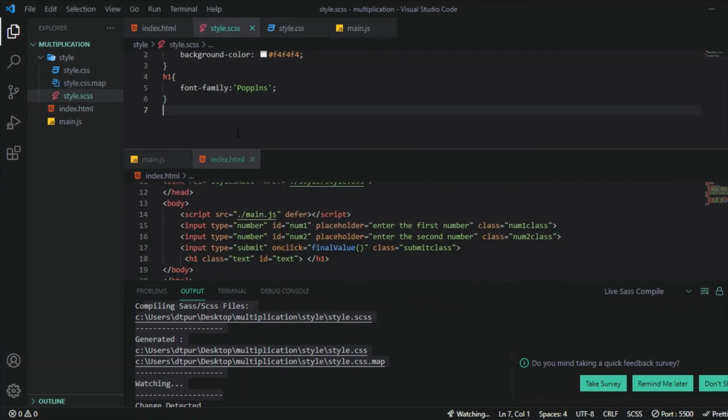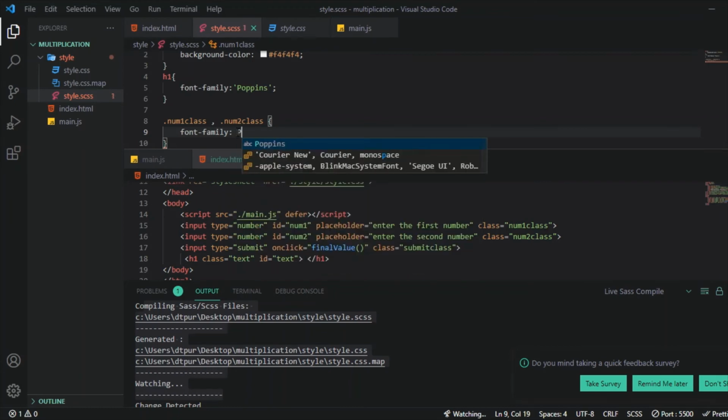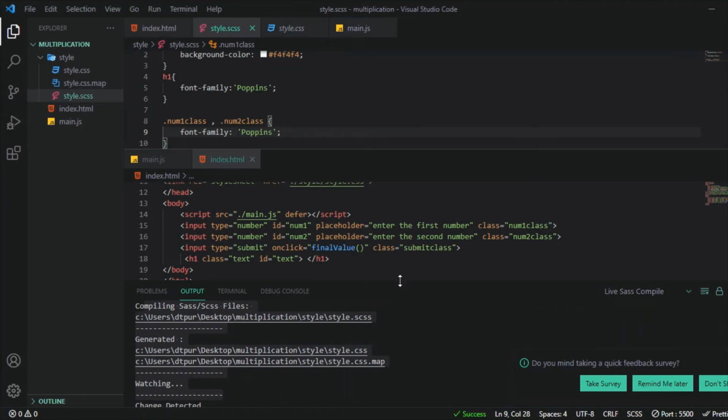Okay, so dot num1 class, comma dot num2 class, and that's going to be font family. Let's just keep it to Poppins. Let's close it. Let's see if it has worked.